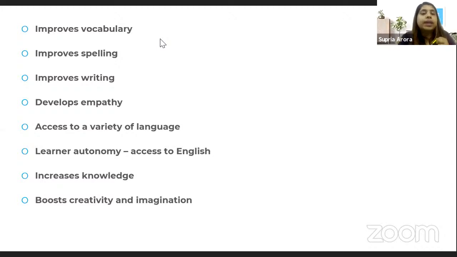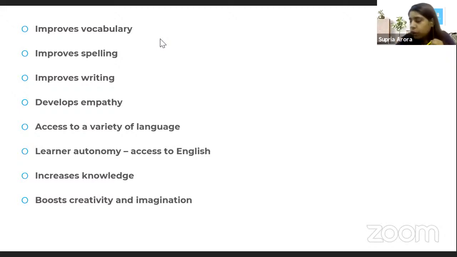Okay. So guys, empathy means, no, please don't write. No, it is not the correct meaning. Empathy means an ability to sense other people's emotion. You will get to learn how to understand somebody else's emotion. If somebody is happy, how he or she must be feeling. If somebody is sad, how he or she must be feeling. So it gives us the sense of knowing somebody's feeling. It develops empathy in us.